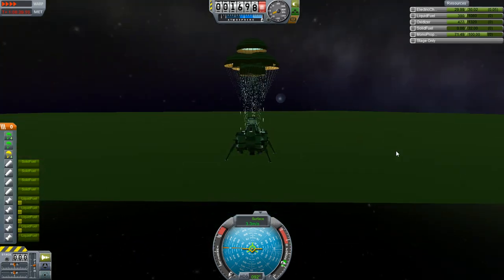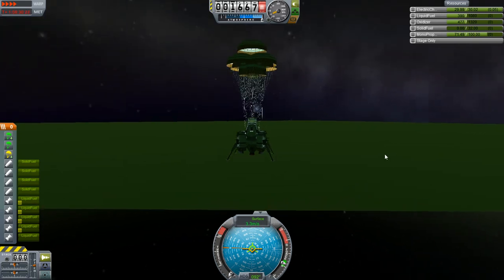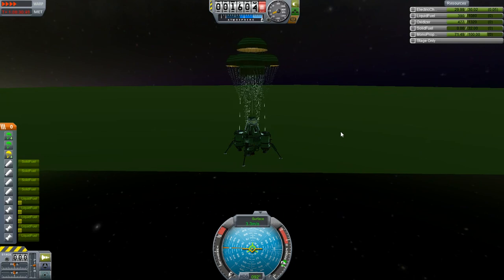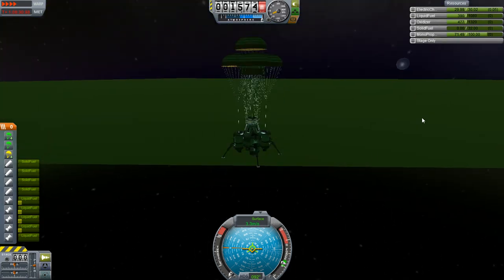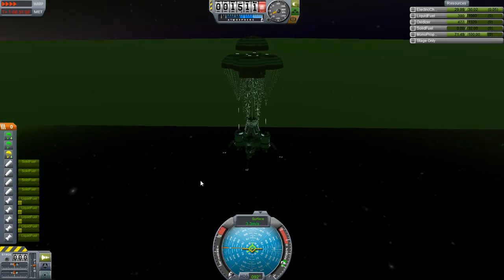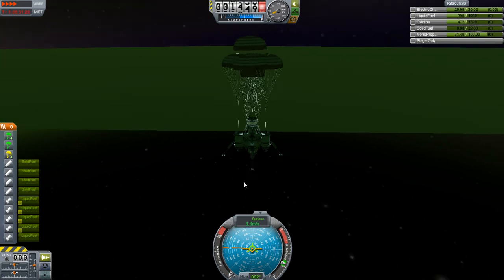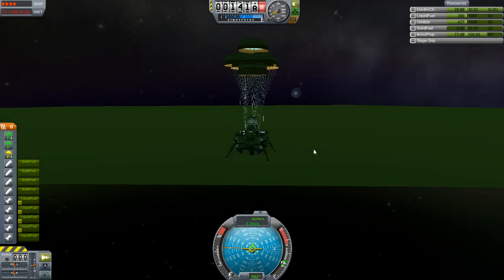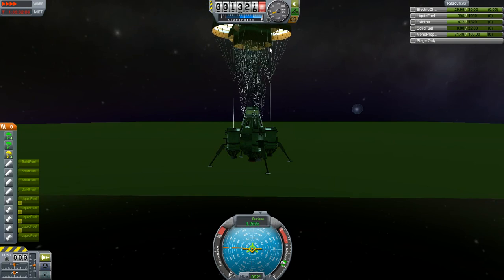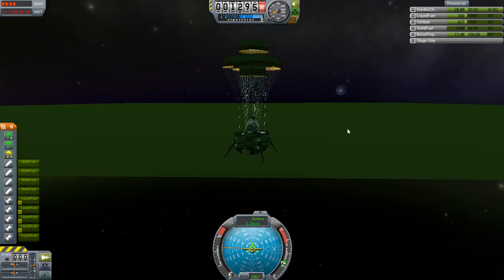So long, Kerbin. It was nice knowing you. I was not meant for this world, or any world. I will descend into the nothingness, and all will be lost. I honestly kind of expect us to crash the game. So if it just suddenly cuts out, you know what happened. Oh man. It's getting scary. The small parachutes have still not popped, so we're still probably actually at what it says we are.